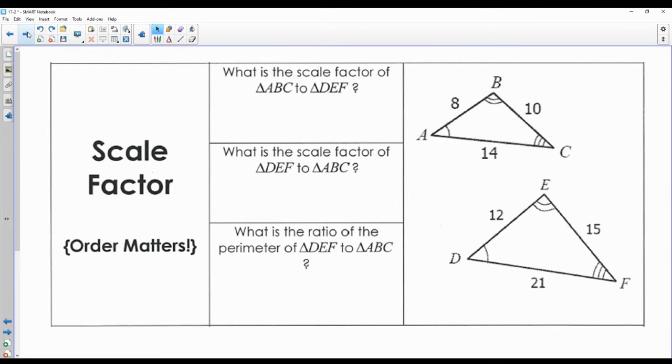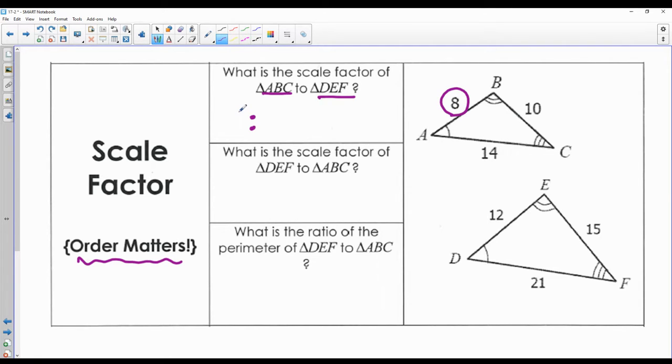The scale factor, basically all you're going to do to find the scale factor is take one side of this and compare it to one side of the other. There are a couple of ways to write the ratio. A lot of times you see a ratio with the little two dots in the middle. Order matters here. So look at a side in your ABC triangle. If we know that these are similar, it doesn't matter which side. So let's take the smallest. Is everyone okay with that?